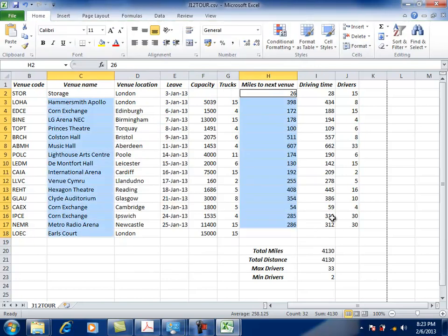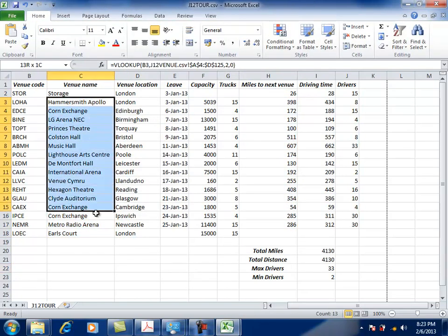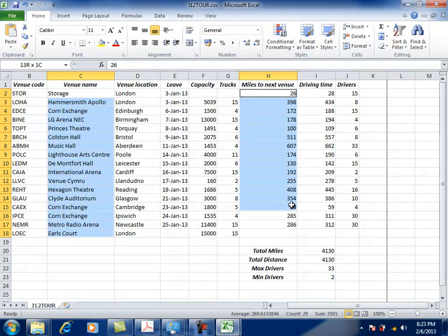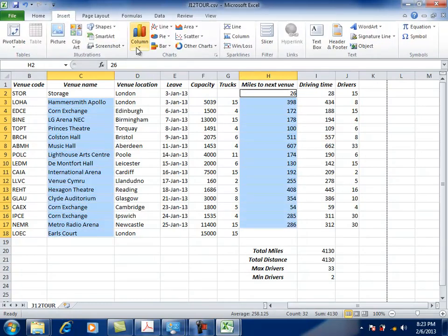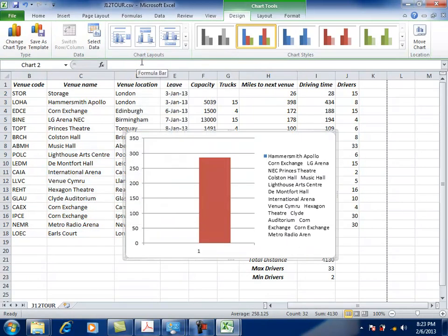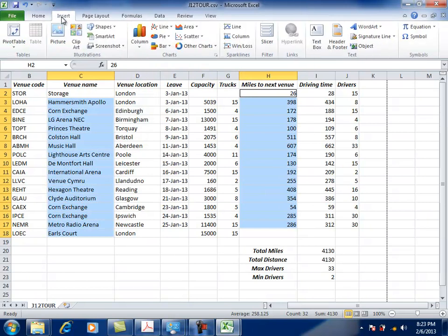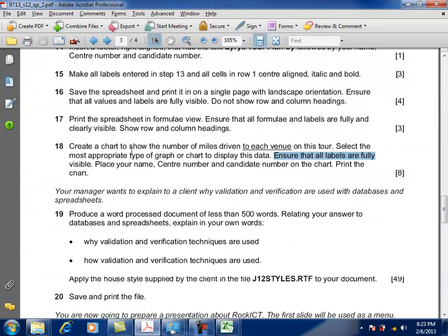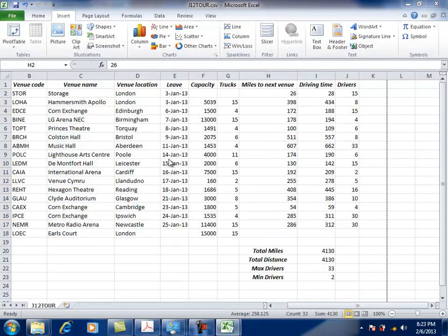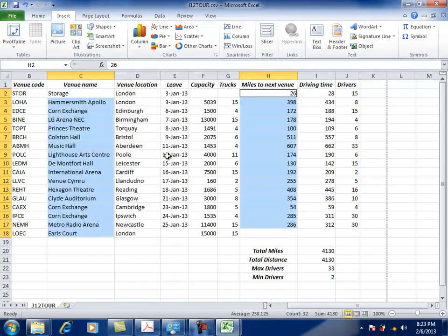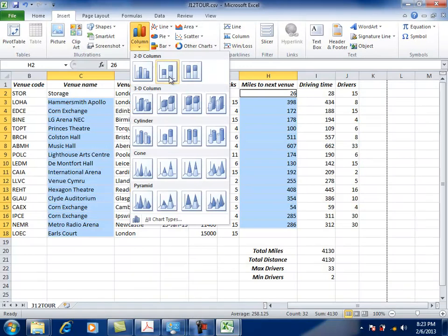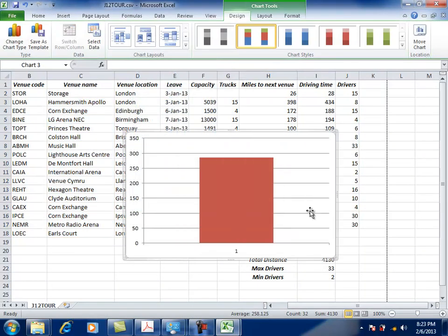Okay, let's try it again. Select the data and, okay, what do we create? We will create a chart. Let's choose one.